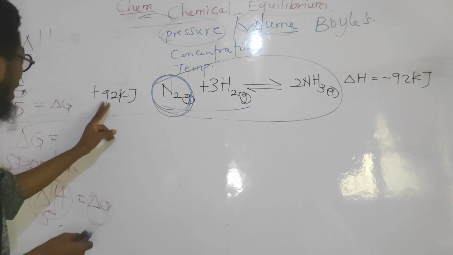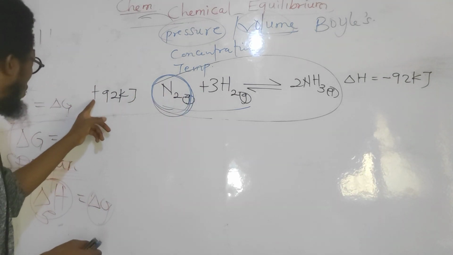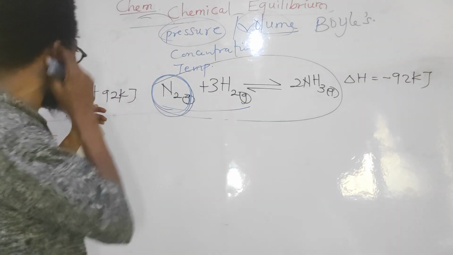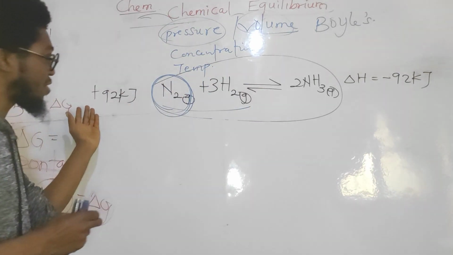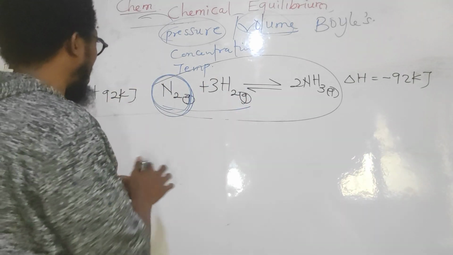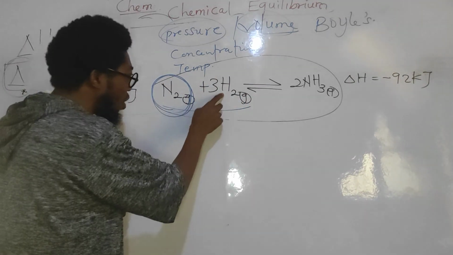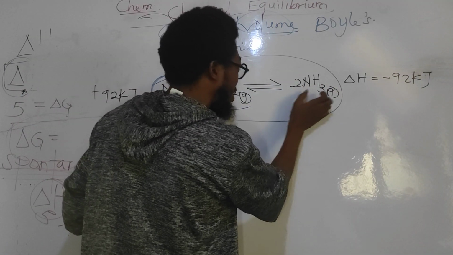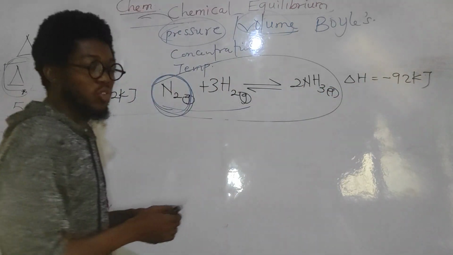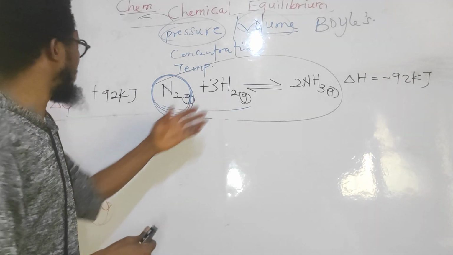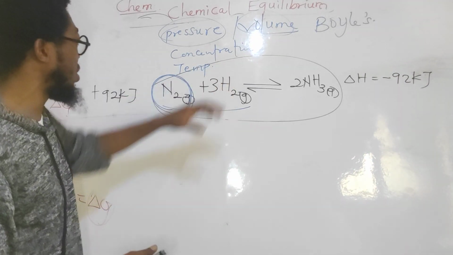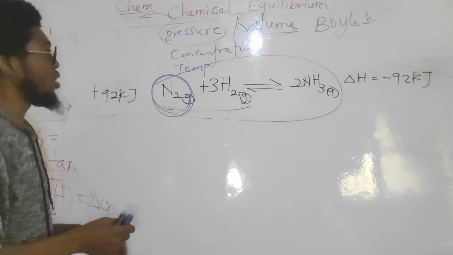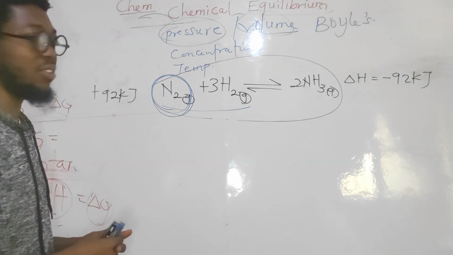What does the left hand side want? It wants me to add or remove heat. It wants me to add heat, right? So with an increase in temperature, we add more heat, so that will favor the left hand side. And whatever favors the left hand side will favor this guy, it also favors this hydrogen. Whatever favors this side will favor the ammonia or any other substance that is here. So therefore, an increase in temperature will favor the production of hydrogen. It will also favor the production of nitrogen. So that is the solution to that here.